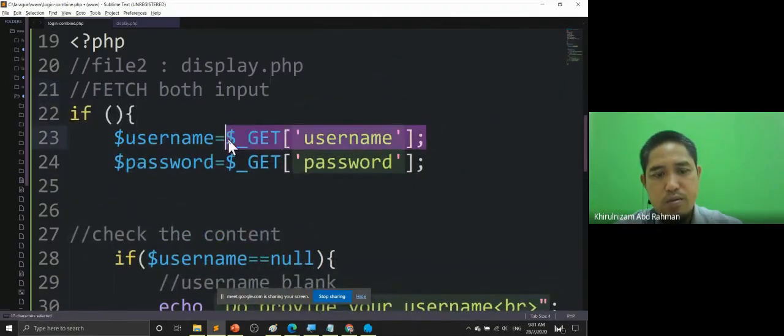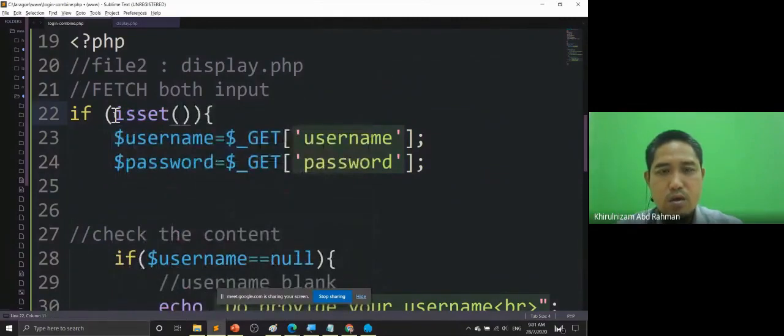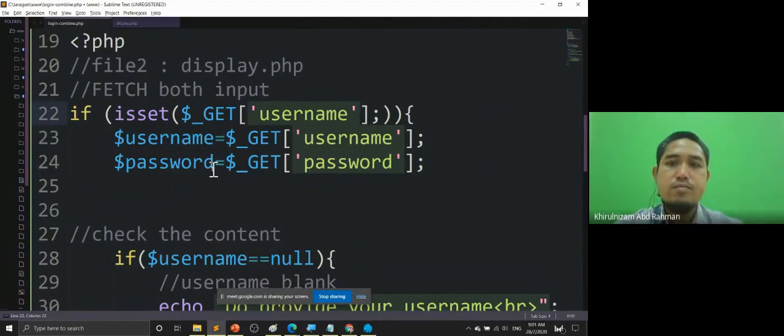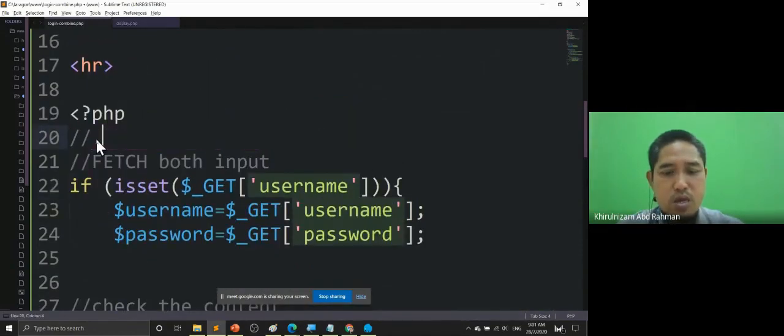If kita gunakan isset. Nanti korang rujuk function isset dalam php.net, php.net/isset.